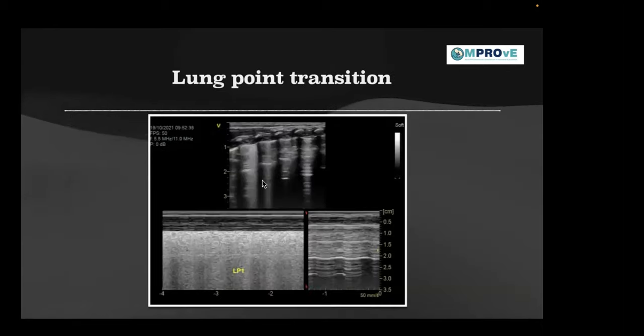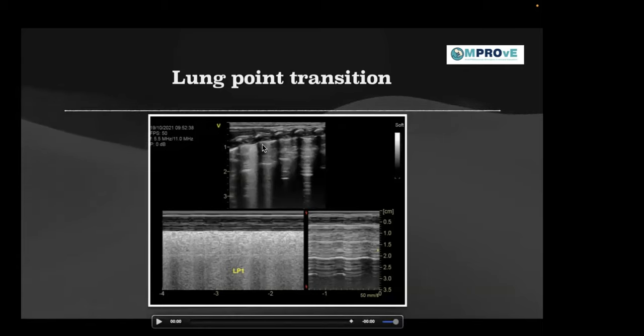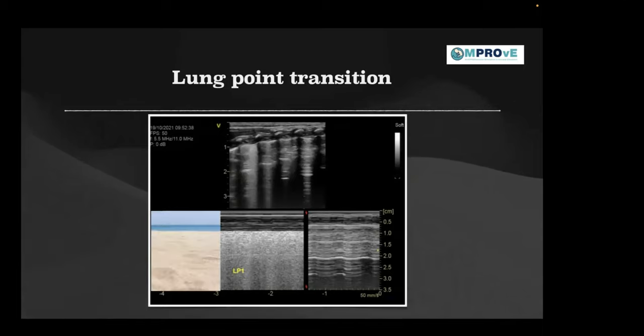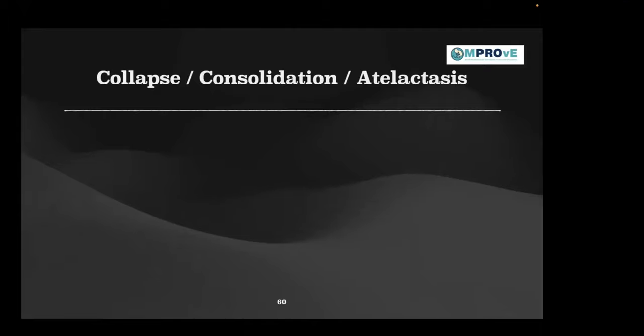And this was the same video which I showed you just a while ago. So lung point, where you see a normal aerated lung and the pneumothorax. When you interrogate these areas in quick succession, this is the kind of image you generate. When I was interrogating this area, I got the image of a sandy beach. As soon as I moved my cursor over here on the pneumothorax area, you can see the generation of this stratosphere sign. So this is how it looks like. Sandy beach, stratosphere sign.